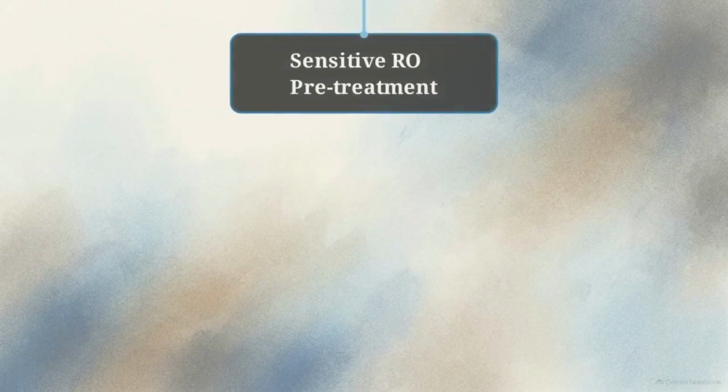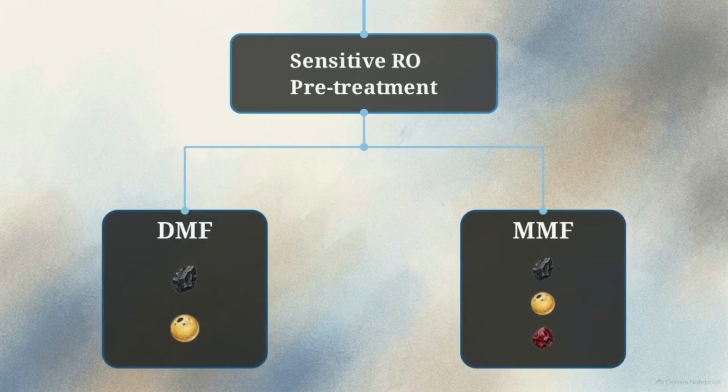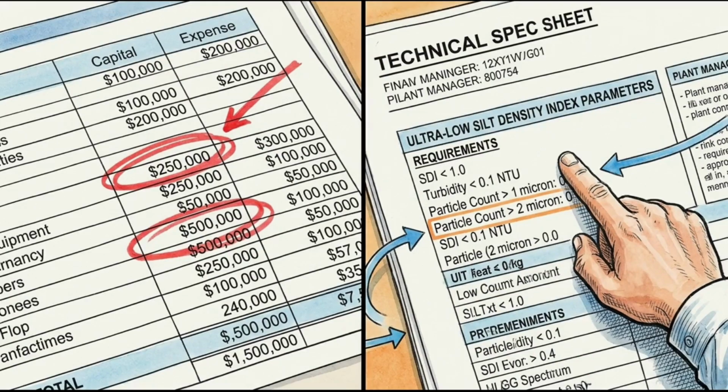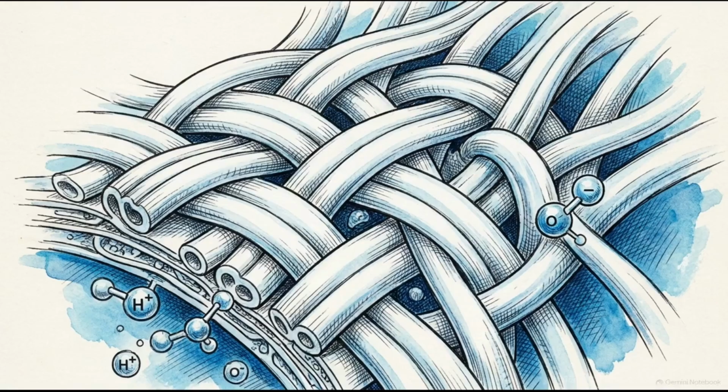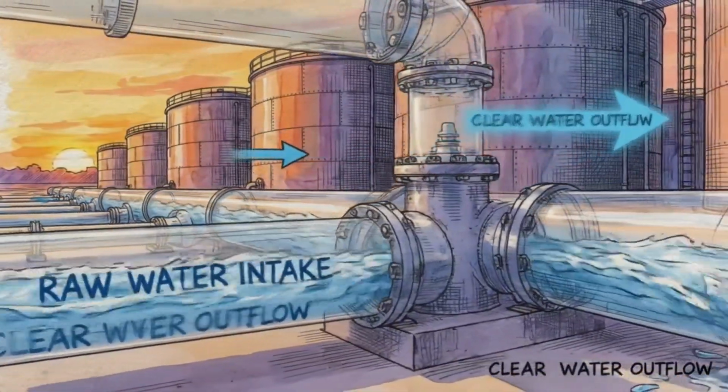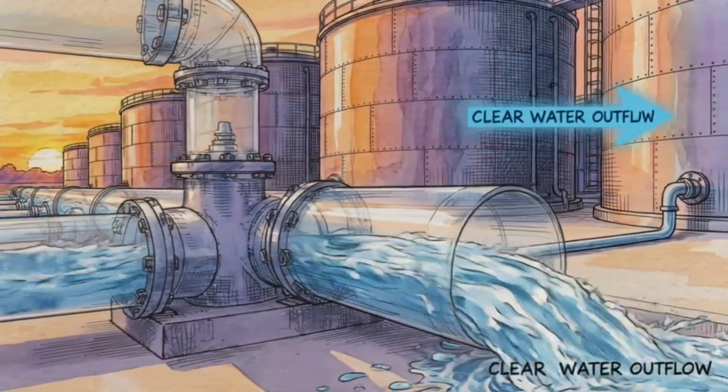Now, let's look at the final, most critical branch. Providing pretreatment for highly sensitive reverse osmosis plants forces a split choice between DMF and MMF. Deciding between a dual media and multimedia filter comes down to a strict ROI calculation. You have to weigh your upfront capital budget against exactly how strict your silt density index requirements are. Accepting those higher upfront costs and managing complex fluidization backwashes serves as a direct insurance policy, keeping your expensive RO membranes intact. Achieving a positive ROI in filtration depends on matching the media's physical dirt-holding capacity to the specific vulnerability of your downstream membranes.